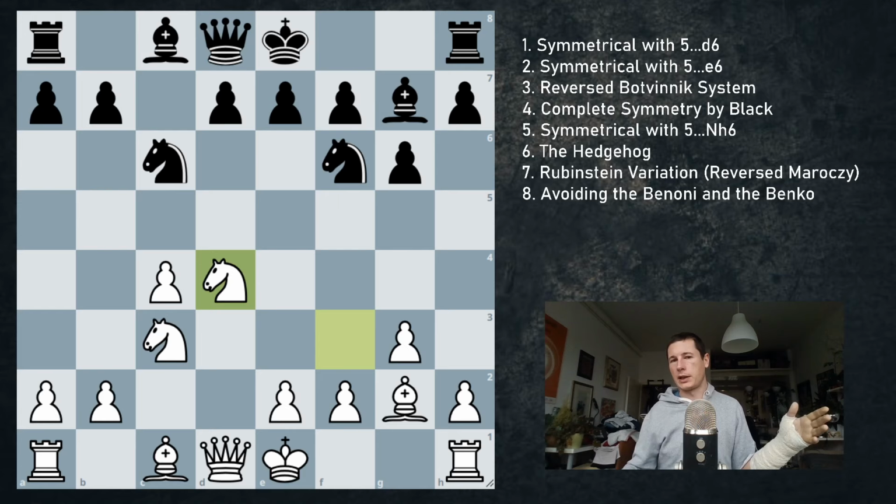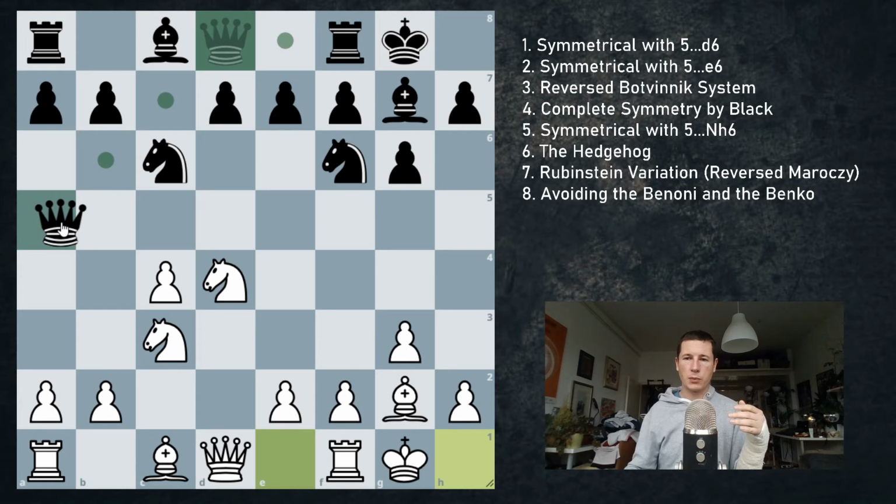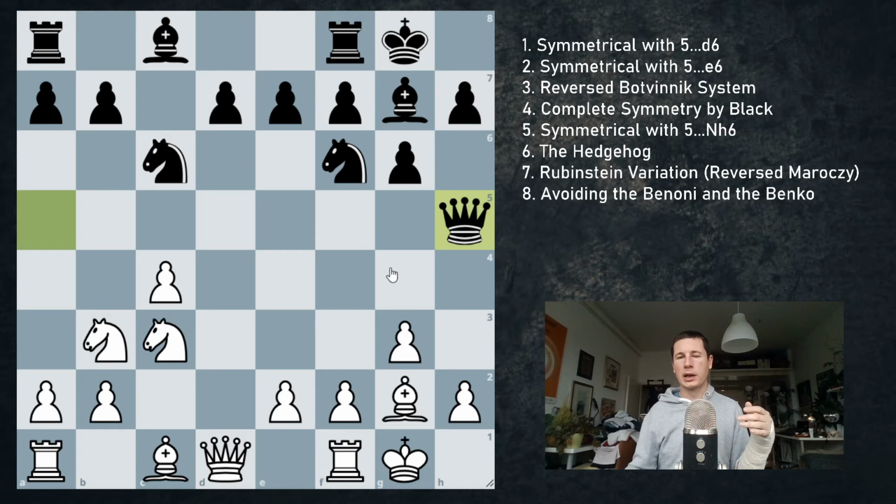And all of our pieces are placed well to control the light squares. Okay, both sides castle. And now there are a couple of options for black. Black can play queen a5, which is a queen trade line, which I really enjoy as white. I actually had a game in this position after queen a5. White goes knight b3, the queen goes to h5. This is well known from the Fianchetto King's Indian.